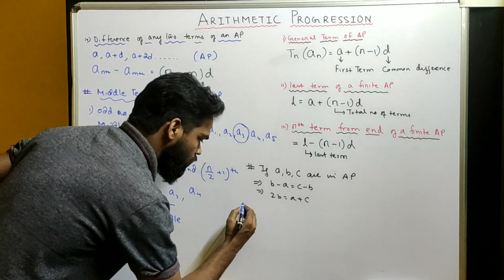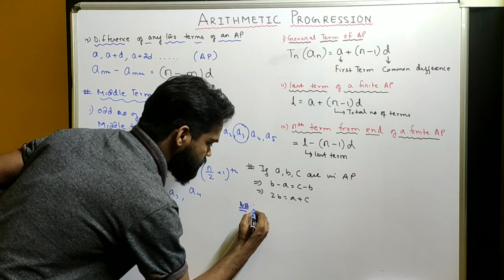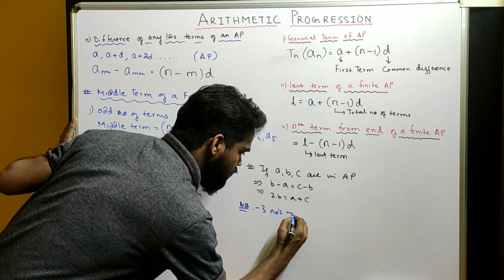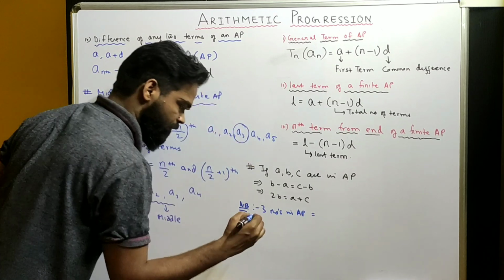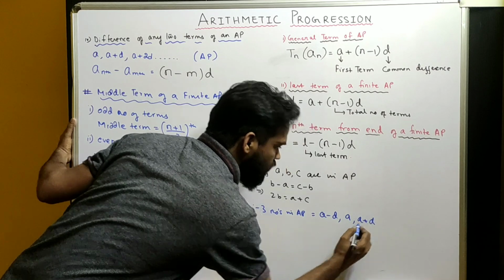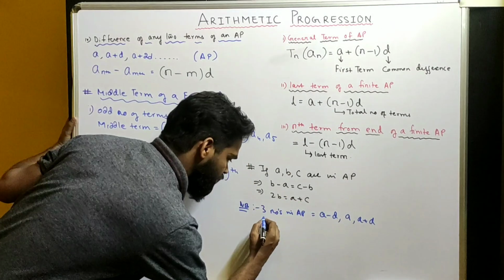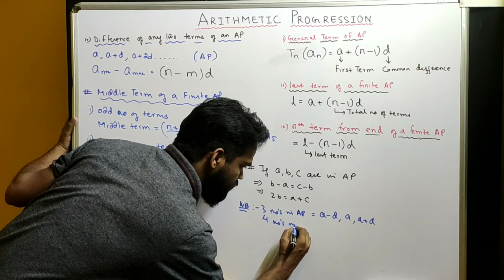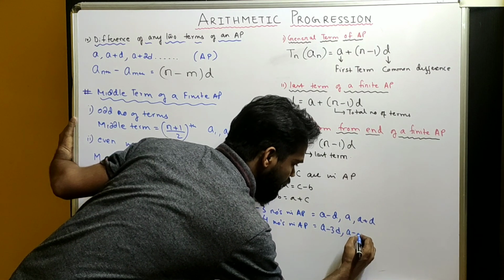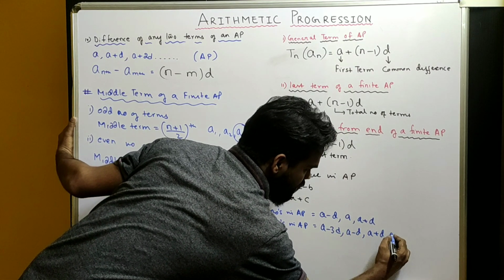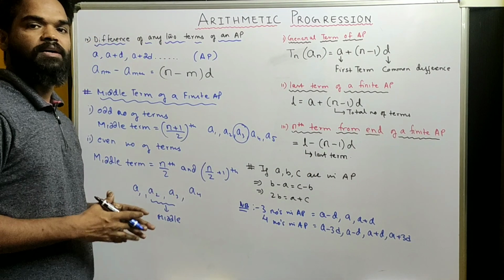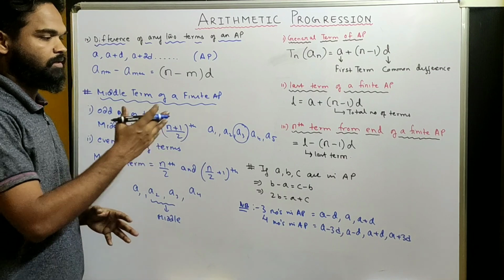Now just a small note please. If in a sum you are required to find 3 numbers in AP, then take the numbers as a minus d, a and a plus d. This will help you to do the sum. Similarly, if they tell you to find 4 numbers in AP, take it as a minus 3d, a minus d, a plus d and a plus 3d. Clear? Now let us look at the exercise on this chapter.